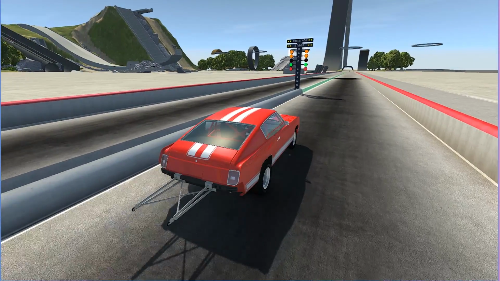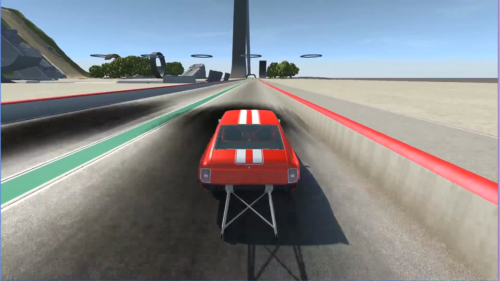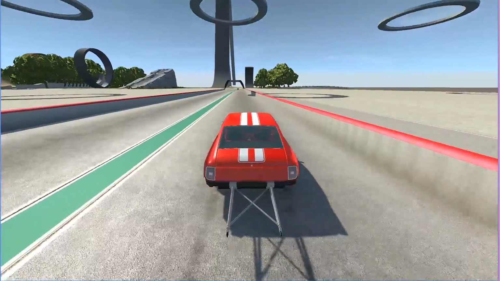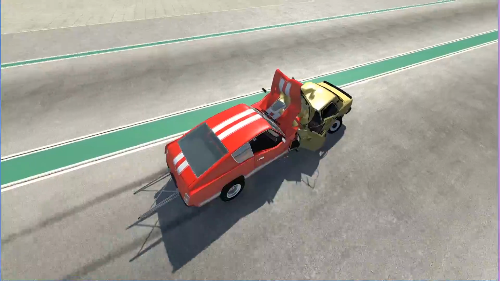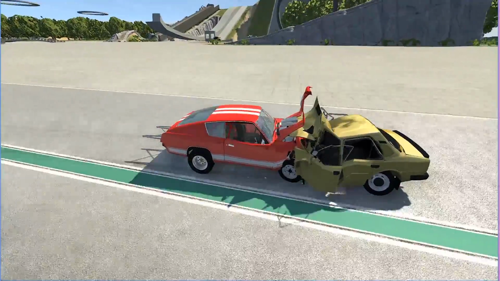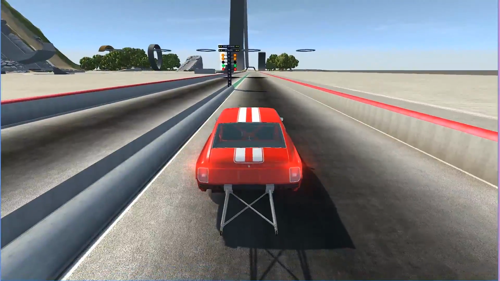Anyway, here we go. 3, 2, 1, boom! Let's do this. If I can control this beast. Here we go. Here we go. Okay, can we even hit it? This thing's driving a little bit weird. There we go. Yes. Beautiful. Boom. Wow. It actually held up fairly well, I want to say.